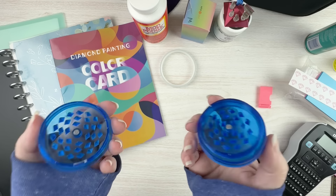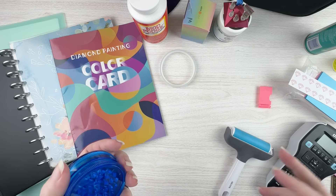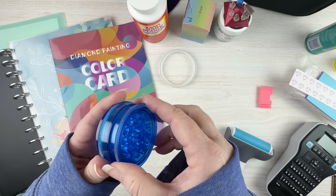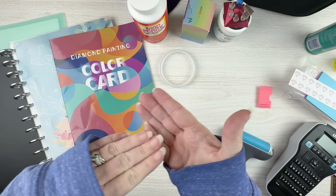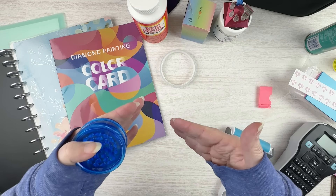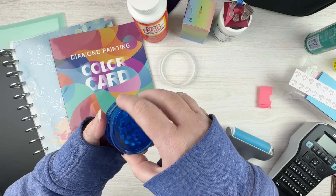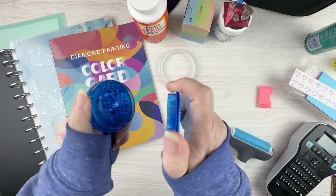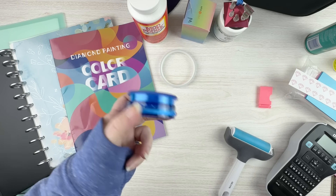This is just an inexpensive drill grinder that I got from a budget company, but you can get them in all different kinds of places. I have not used this a lot, but it does come in handy when you need it. Sometimes you get resin drills that weren't quite dry when they packaged them up, so they stick together, and breaking them apart with a drill grinder can be helpful. I've seen people use two trays and smash them that way, but in my experience I end up with drills everywhere — whereas if I use something like this they kind of stay in there. I don't want to scratch my resin drills so I'm not like super grinding it or anything, but it's one of those tools I've used maybe twice and it was handy.